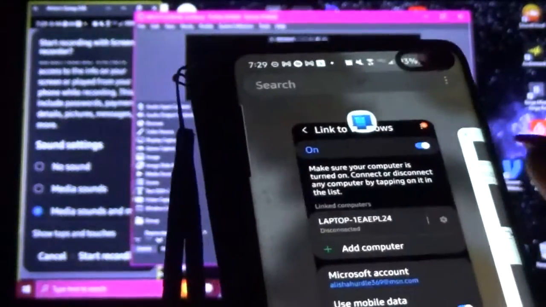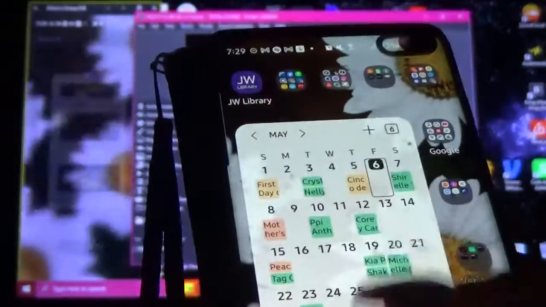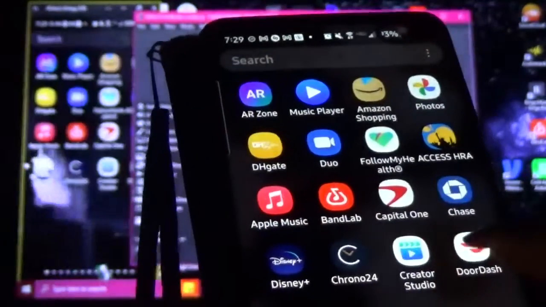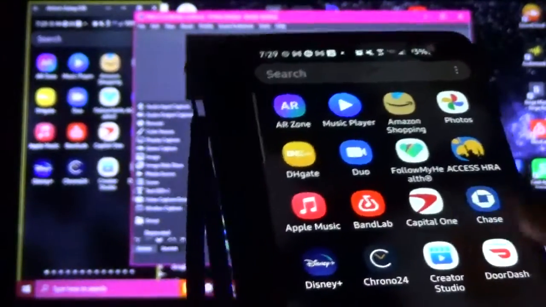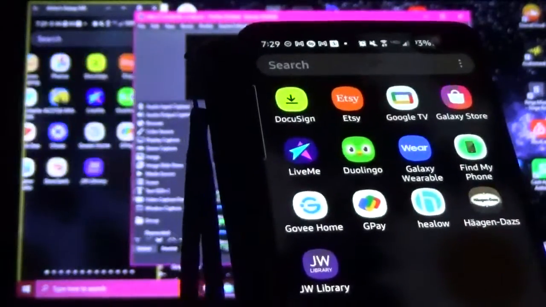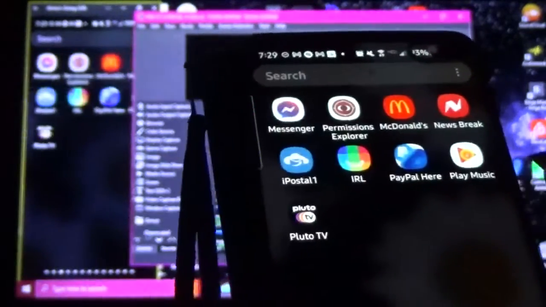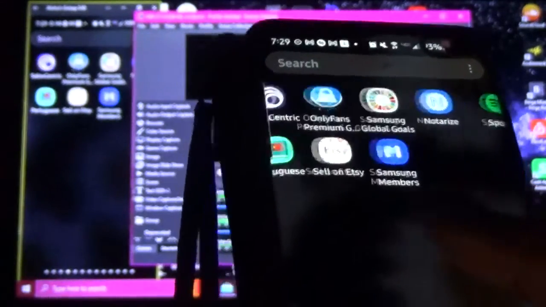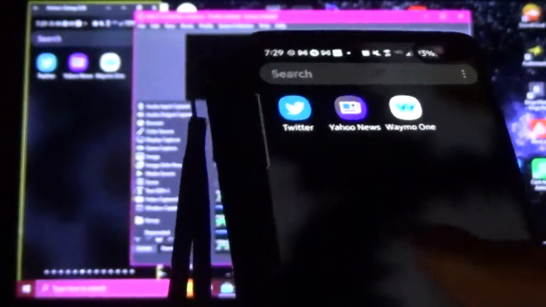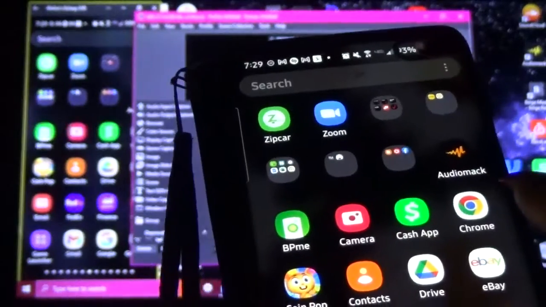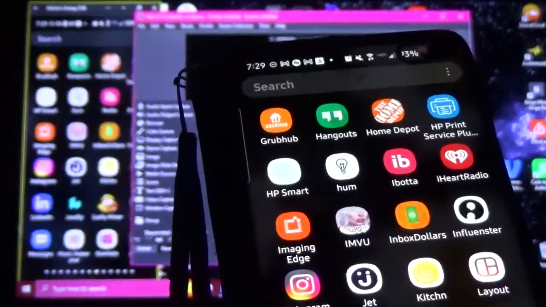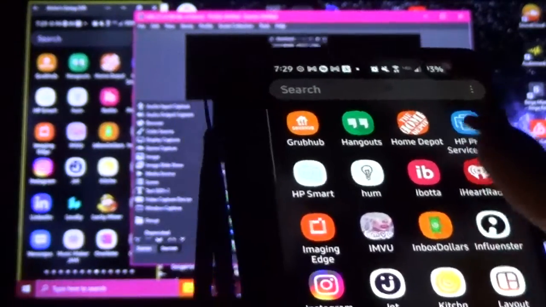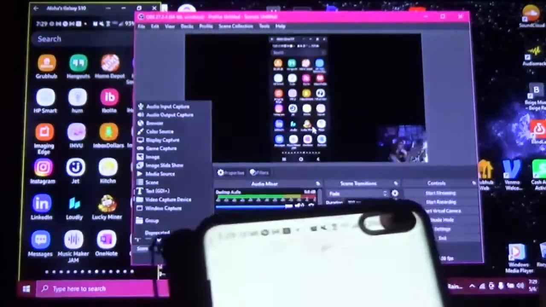No. What I want to do is go to my settings and find the file. Hold on. Bear with me for a second, I will find it. I want to say HP Smart.